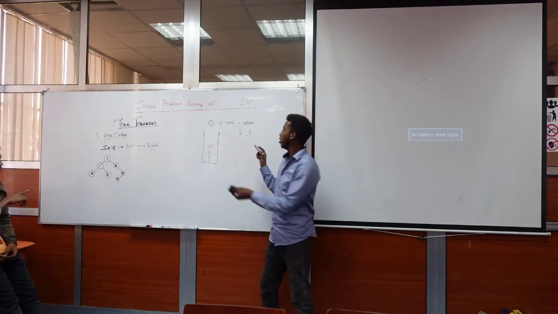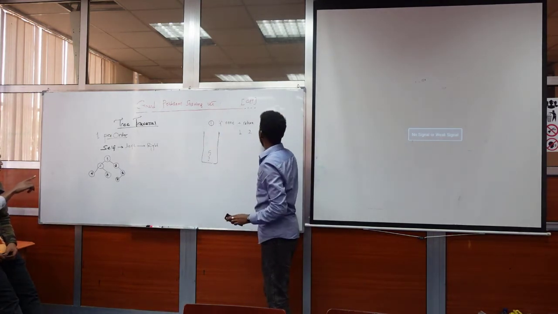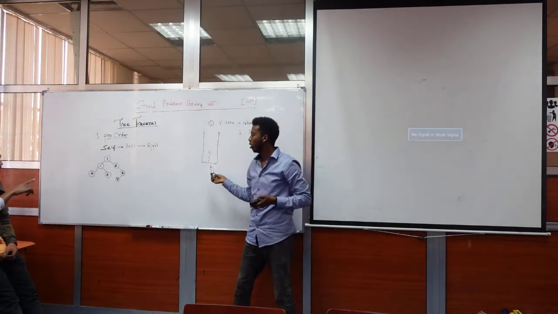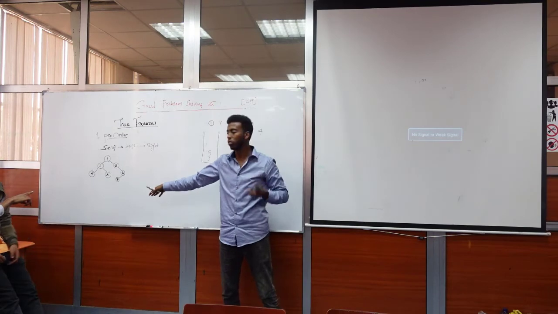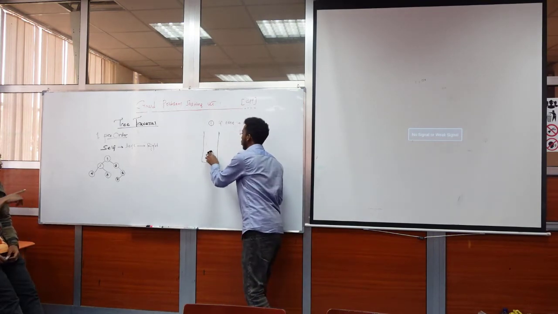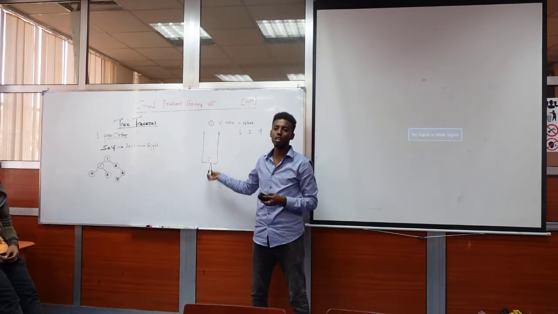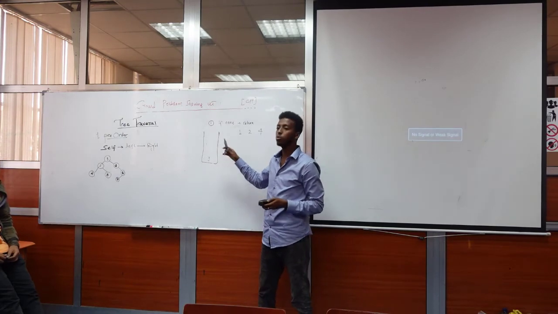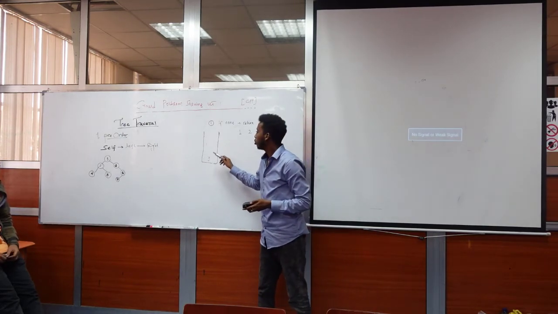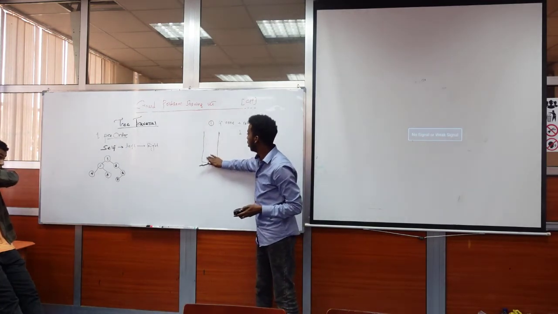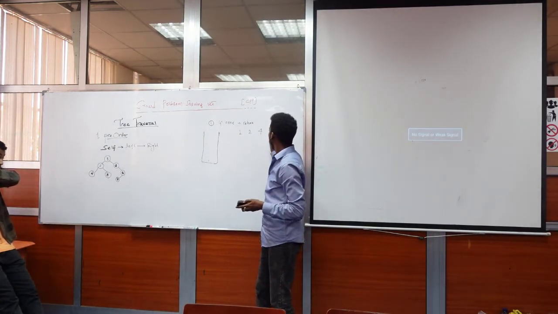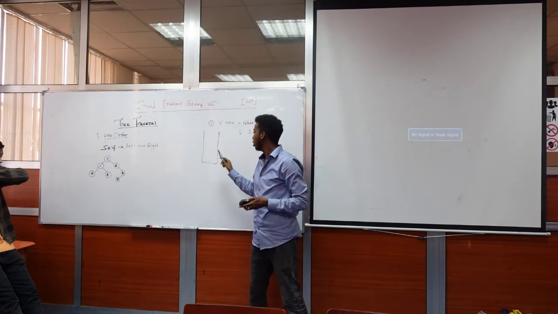We pop 4. We print it here. We insert children of 4. We don't have any children, so we can have the check here, and we won't insert anything. Then we pop 5. We are iterating until our stack is empty. Since we have everything, it means we have something unprocessed. So we have 3 now here. We will pop 3 and add children of 3, the right children, 6.